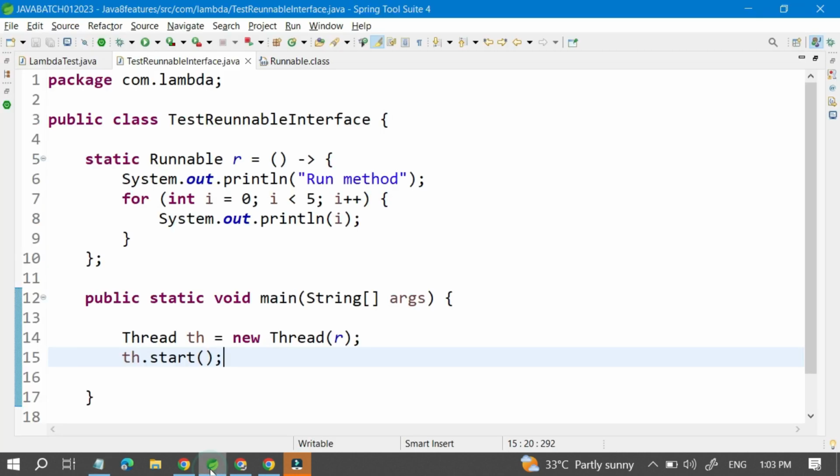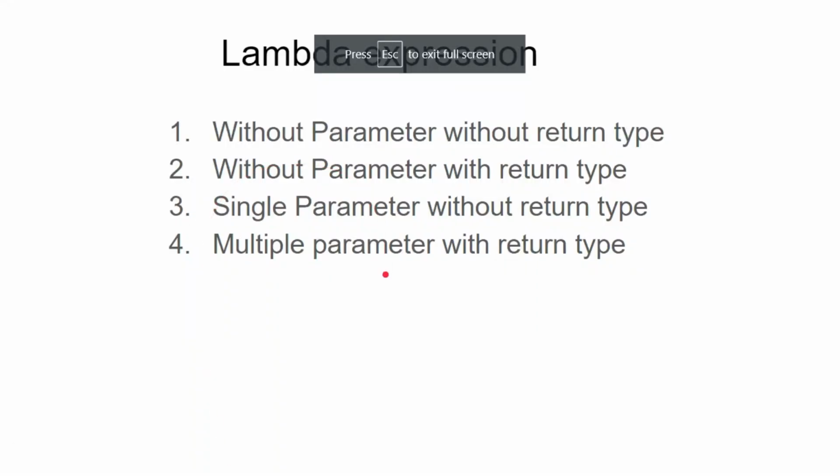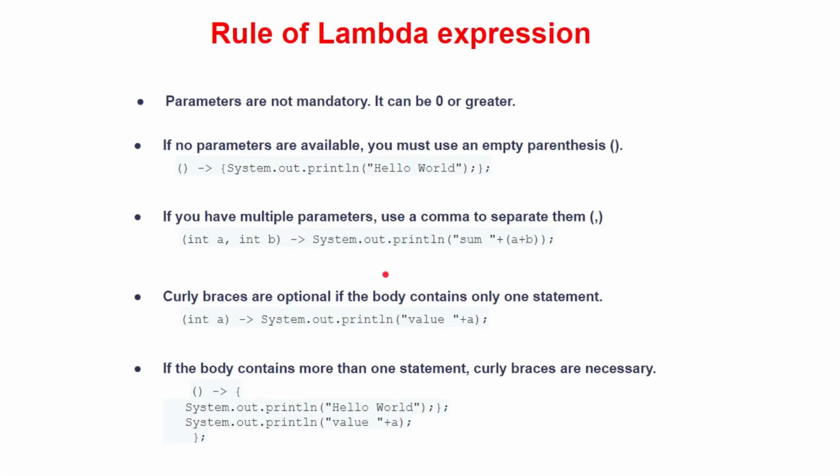So in this video we have understood how to implement the runnable interface, how exactly lambda expressions work, and what the rules and guidelines for lambda expressions are. If you understand the rules of lambda expressions, then you can easily understand each and every thing about them. It's very, very simple.